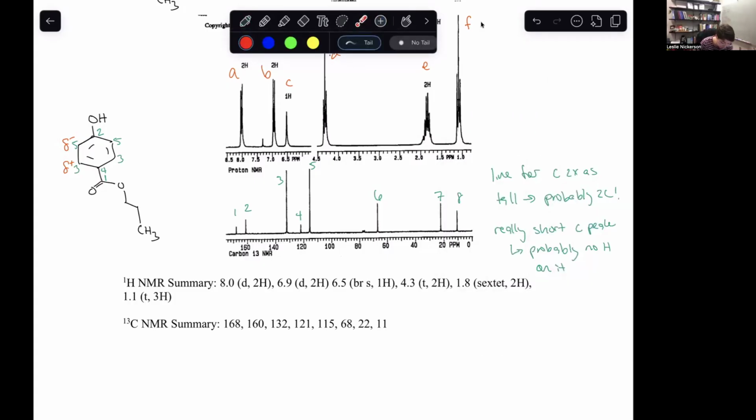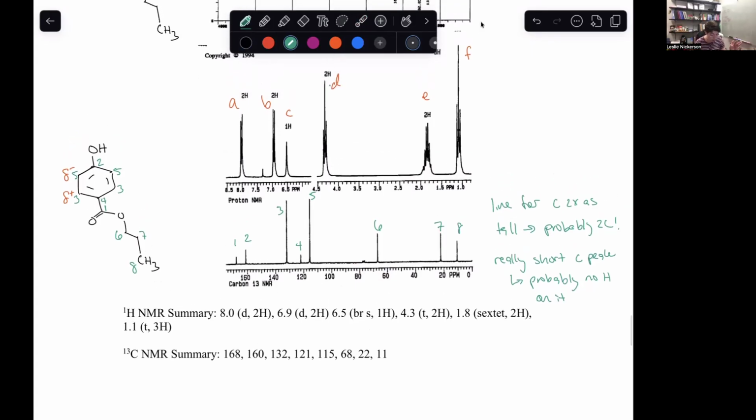Then I'm going on to carbon 6, which is in the CO region, so that one's pretty easy. And then we're going to see 7 and 8 just kind of step away from that electronegative atom in terms of their upfield nature. Okay, so all of my carbon atoms are assigned. It all makes sense. We all have kind of the numbers that we would expect.